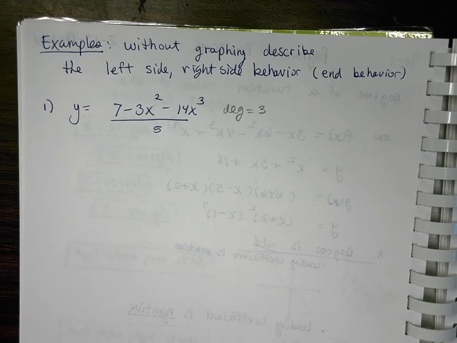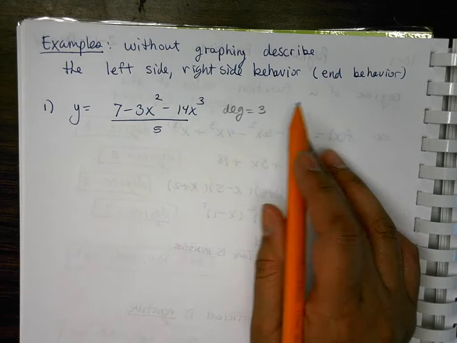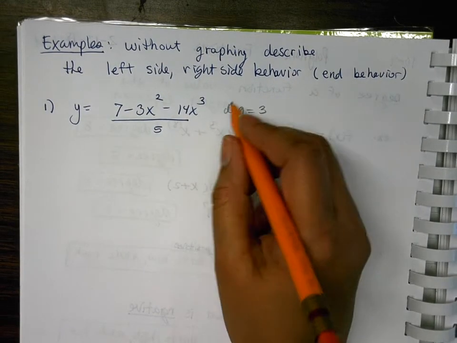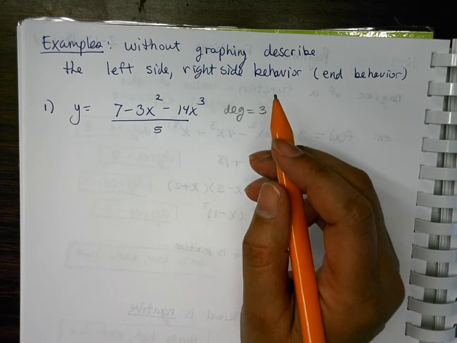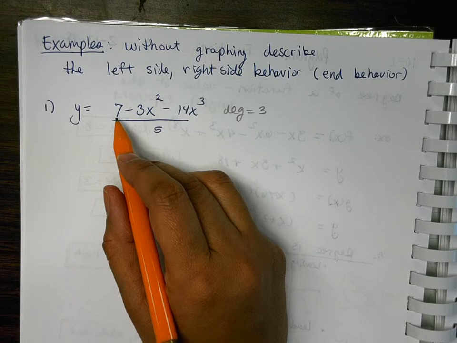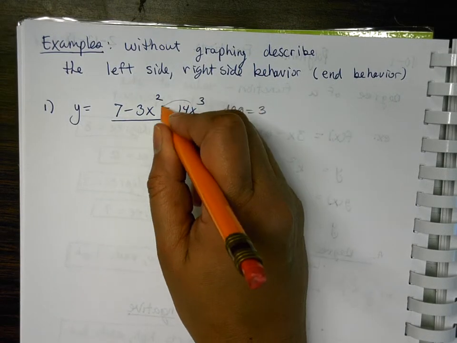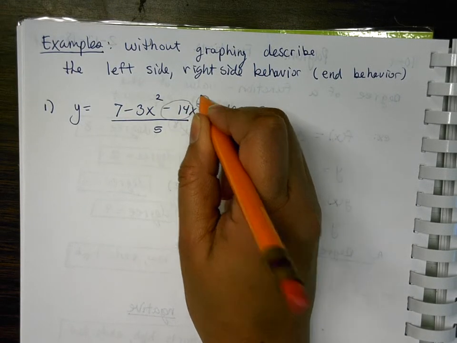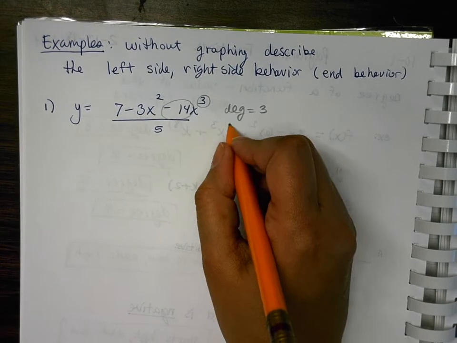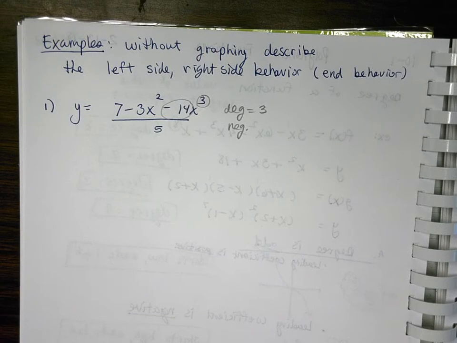All right, before I go any further, I will tell you this. When you're doing today's assignments, I need you writing this down. Don't just say high, high, or low, low. You write the problem down and you write this. Degree is 3. Now, my leading coefficient. Is 7 my leading coefficient? It's not in the proper form. No. This is my leading coefficient because wherever your degree is, that coefficient's your leading coefficient. So is it positive or negative? Negative. All right, so be careful with that. Your leading coefficient's always going to be with wherever your highest exponent is, unless it's in factored form.